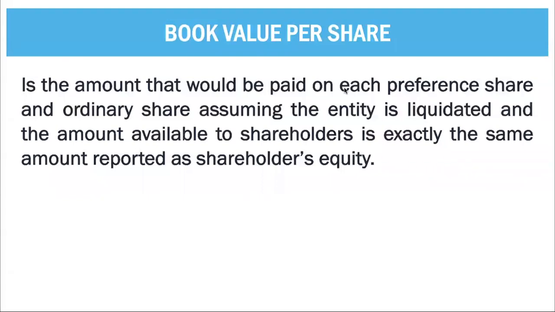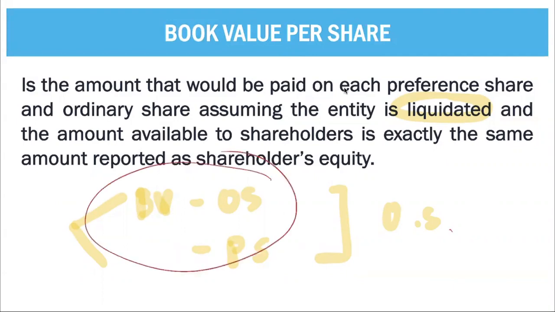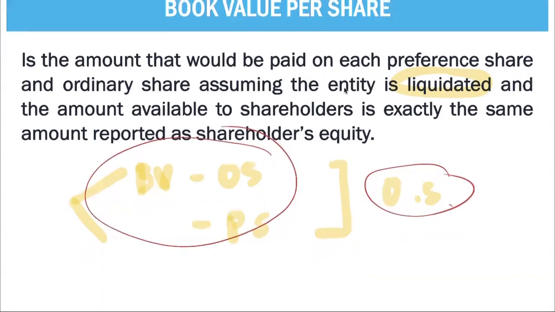Therefore, this book value per share is trying to look at the amount that will be received by a particular shareholder in case of a liquidation. And that amount depends whether the shares are two shares, for book value of OS and book value of PS, or only one share, book value of OS. So we will try to learn how to compute in case we have two shares or we only have one share. If we only have one share, we do not have any problem here.